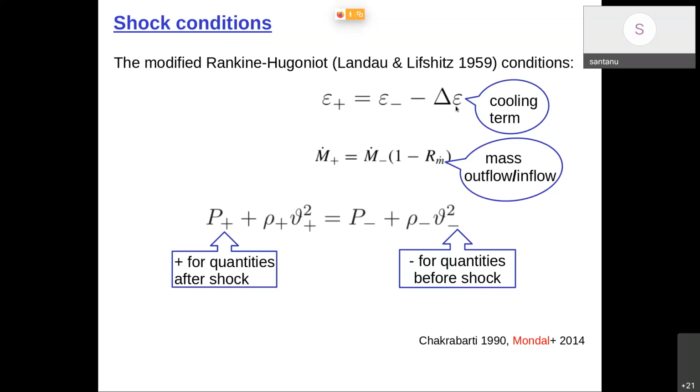In our study, we are considering a dissipative flow. There can be some cooling because hot photons from the Keplerian disk can be upscattered and extract energy from the corona. Therefore, the size of the corona can change. That cooling effect we consider in our solution. Also, as a jet is present, it can extract some thermal energy from the corona, which can significantly change the behavior of the emitted spectrum. That's why we consider mass outflow also in our solution, and this is the pressure balance condition.